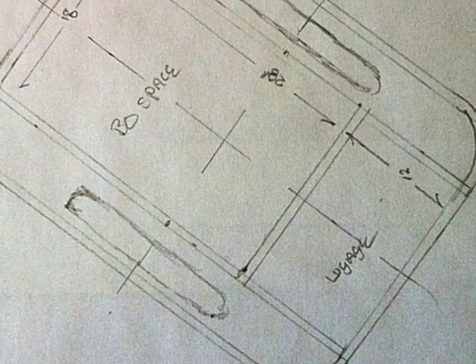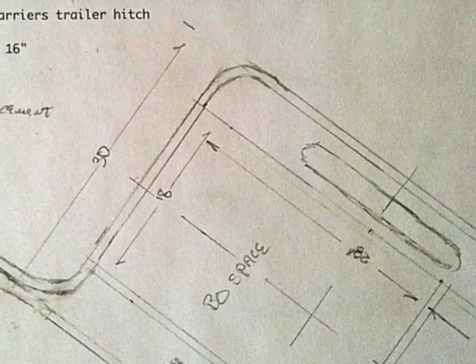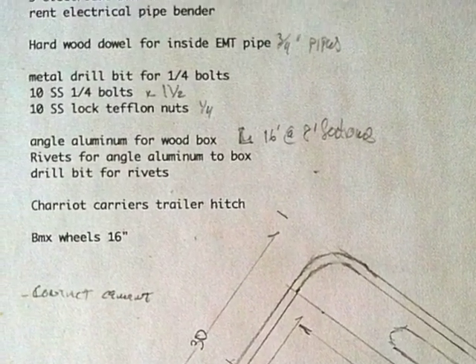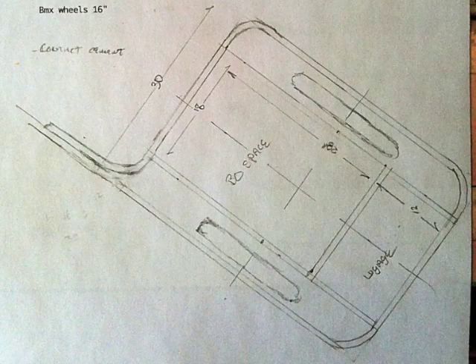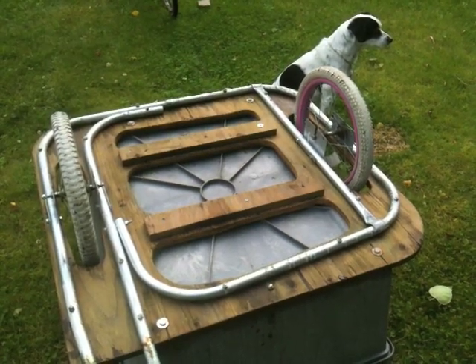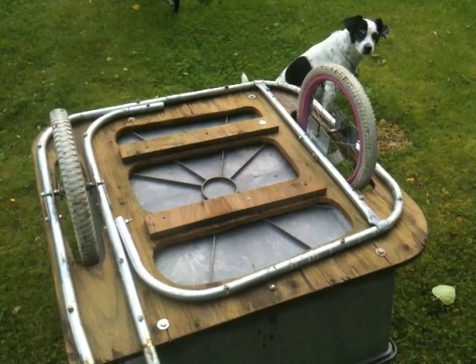Drawing the design plans out on paper takes time, but it also helps to discover problems not yet addressed and helps with calculating the number of fixtures needed to complete your project. The width of your trailer will have to include the width of both wheel axles, the mounting plates for the wheel axles, the tubing thickness, and any box dimensions you plan to place between the wheels. It will be critical that you are able to bend your EMT pipe to meet these precise measurements.